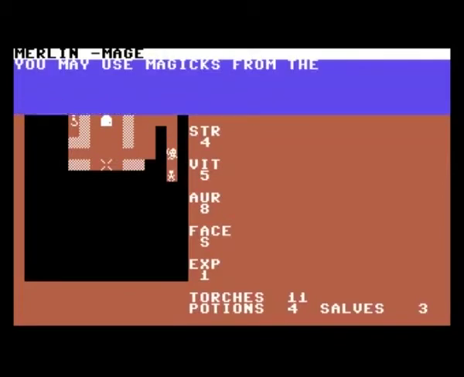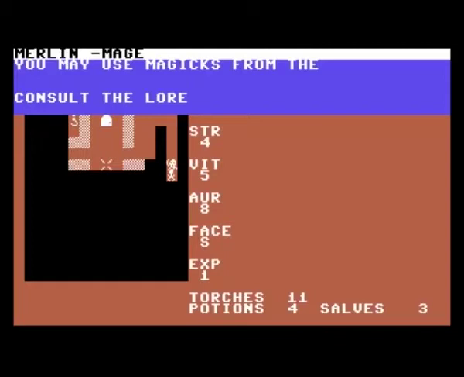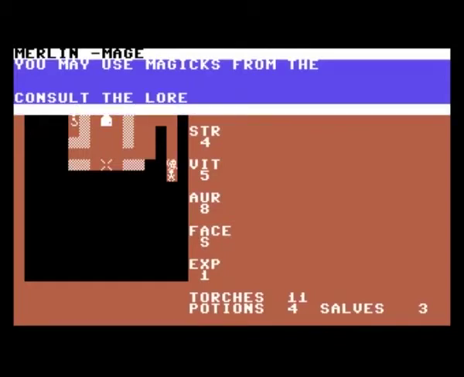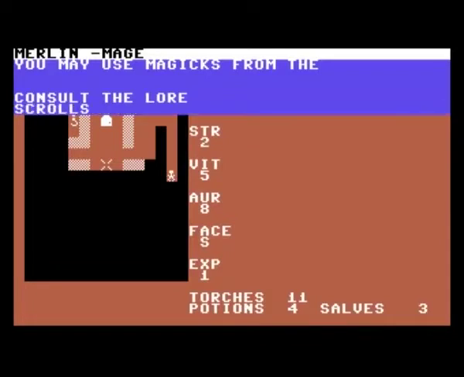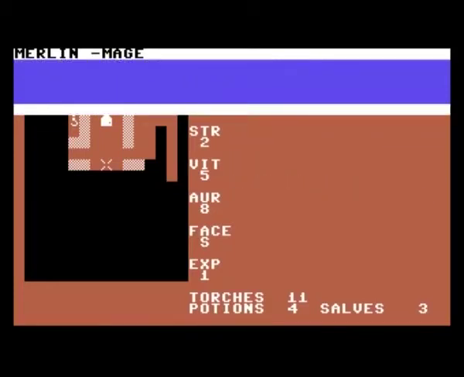So I press the letter C and it tells us I can use various magics. Each spell requires a different thing, then you have to hold down the number you want to cast. So I'm desperately trying to cast Super Zap, which will kill the monster instantly. But it's not easy getting the book out and casting a spell while a goblin is trying to stab you in the groin. But I've done it. Thank you, Super Zap.